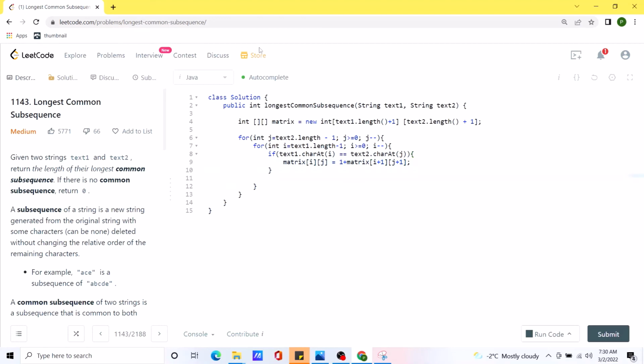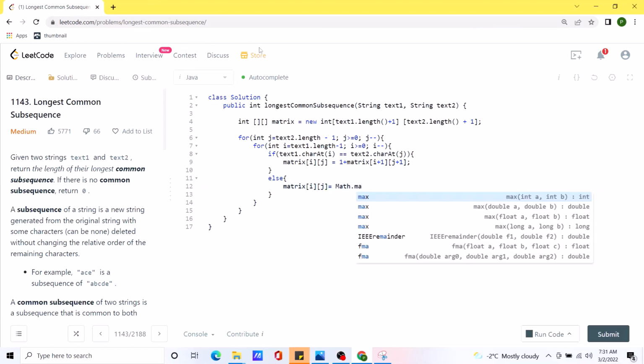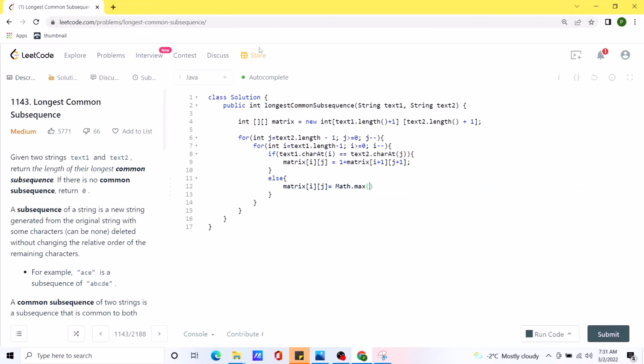Okay, now we have taken care of one case. Second case is that both values are different. So if both values are different, for the matrix of i and j, we need to select the maximum value out of the adjacent values, and yeah, I think this should be it.